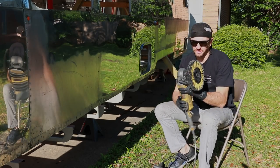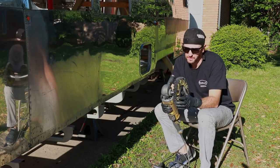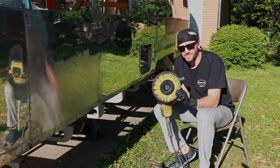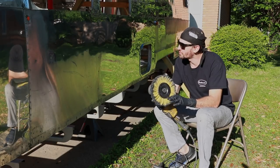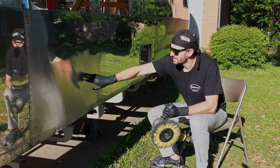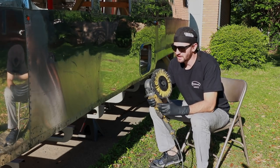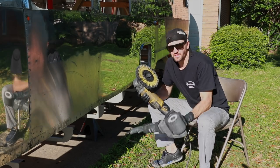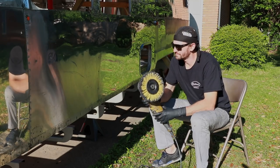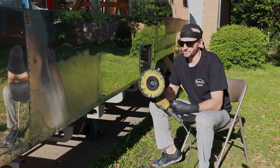The next thing we've got is a DeWalt buffer with the Zephyr Airway buffing wheel, and this is the yellow and orange one. It's a heavy cutting wheel, and I use this for getting some of the really deep scratches and some of those spots, using a more targeted approach. This has more cutting action than the SCT. It's a little bit slower if I was using this over the whole thing, so that's why I have a combination of the two.